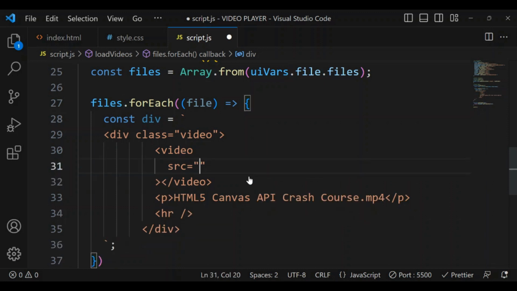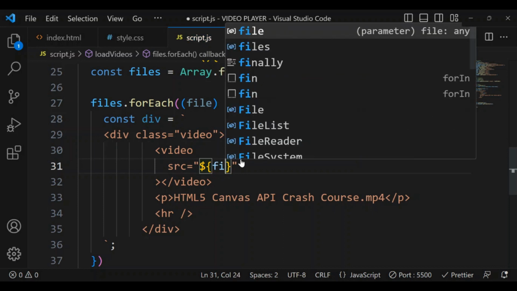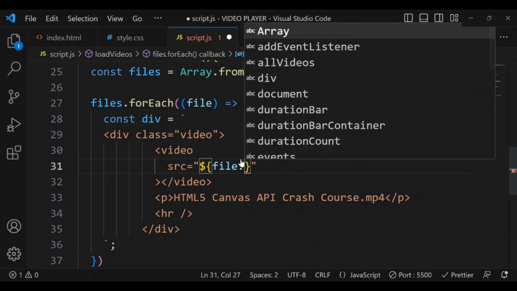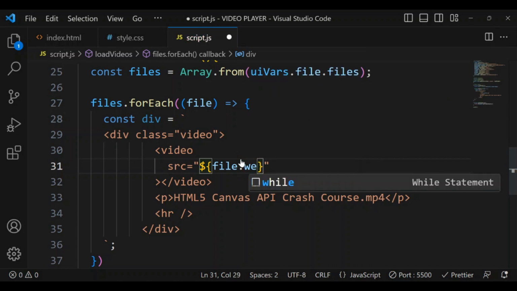I'll remove this, and I'll put in my dollar symbol, and I'm going to set this to file dot webkitRelativePath, and all these properties I'm using, you can find them on the documentation.